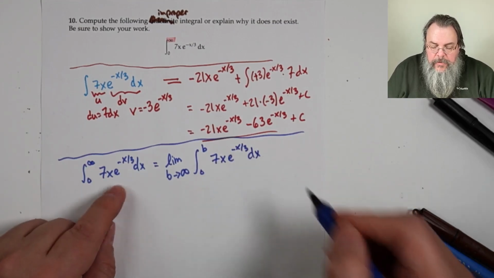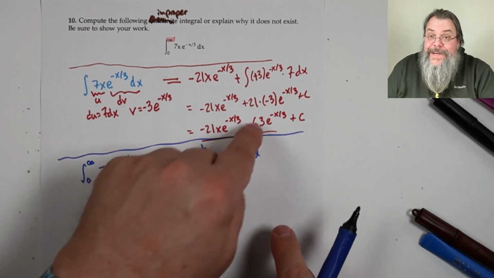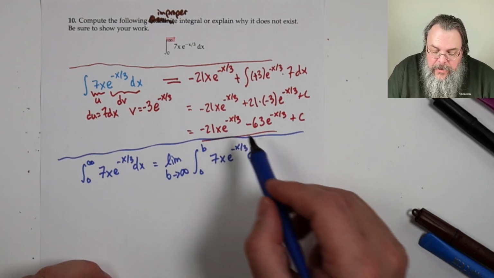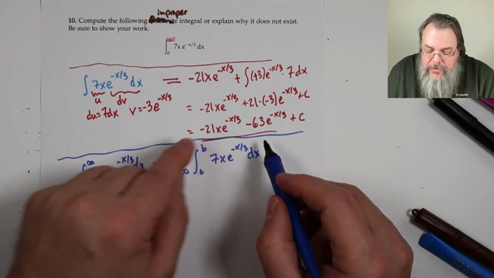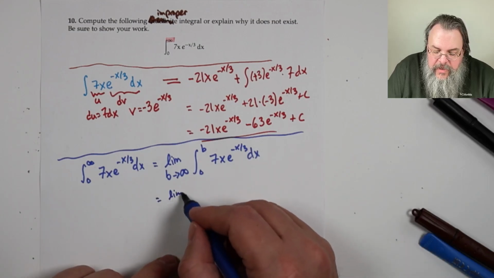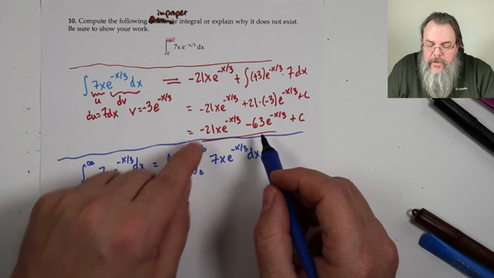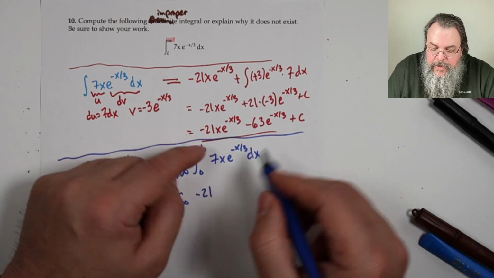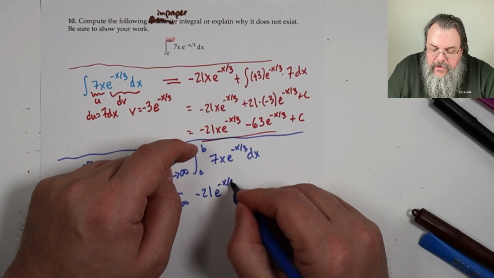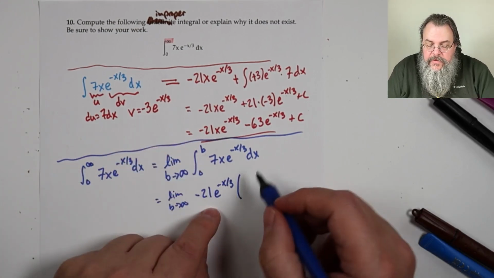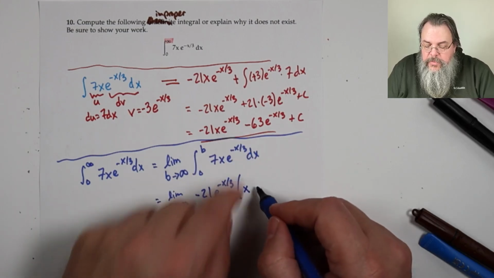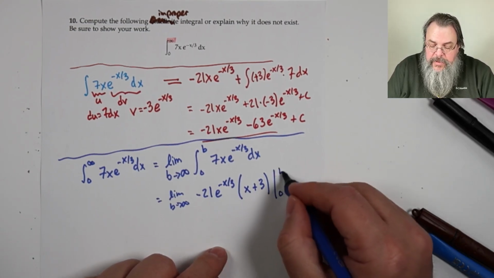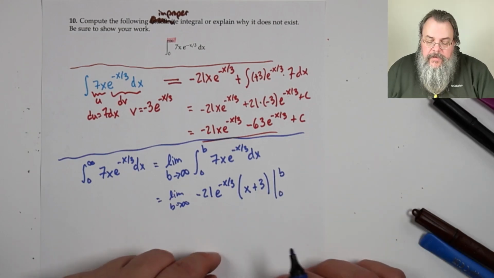over 3. And now we say, hey, we know that integral, so we can do it. And in fact, we should have done this up here. Notice, what can you do? We can say this is the limit as b goes to infinity. Well, we can factor out a factor of negative 21. So let's go ahead and do that. We can factor out an e to the minus x over 3. And when we factor those terms out, we're left with an x plus a 3. All right. And evaluate 0 to b. Okay. All right.